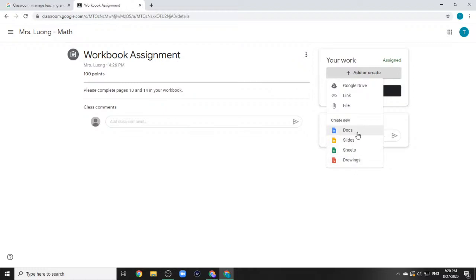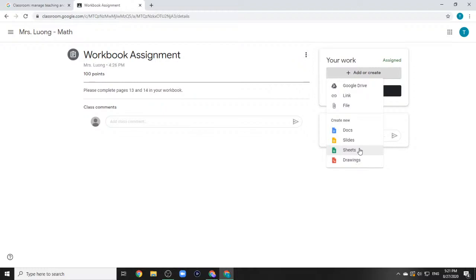Documents, Google Docs is very, very similar to Microsoft Word. Google Slides is very similar to Microsoft PowerPoint. And then Google Sheets is very similar to Microsoft Excel. All of these are online, which is perfect because they save directly to the online portion. And you don't have to worry about saving it. That's the worst thing, isn't it? When you accidentally forget to charge your laptop or something and the battery dies and then you have to go back to it, right? Well, this is perfect because if you accidentally exit out, it saves for you.